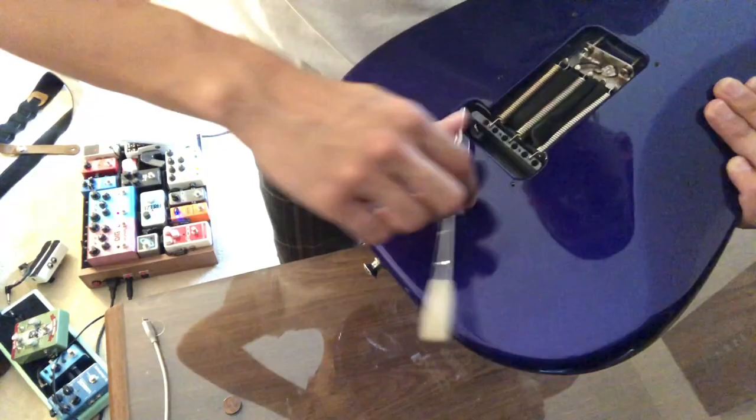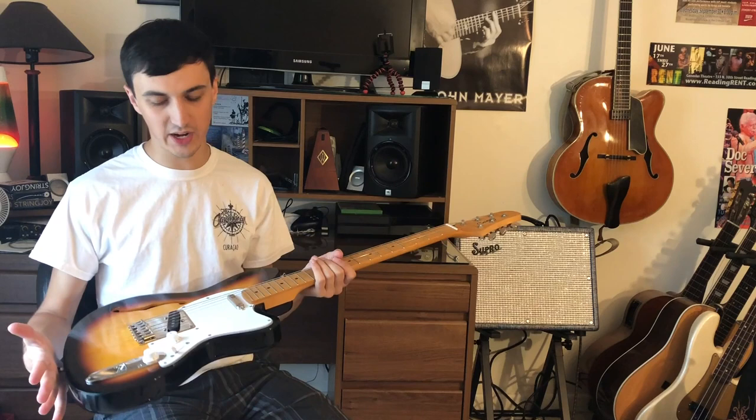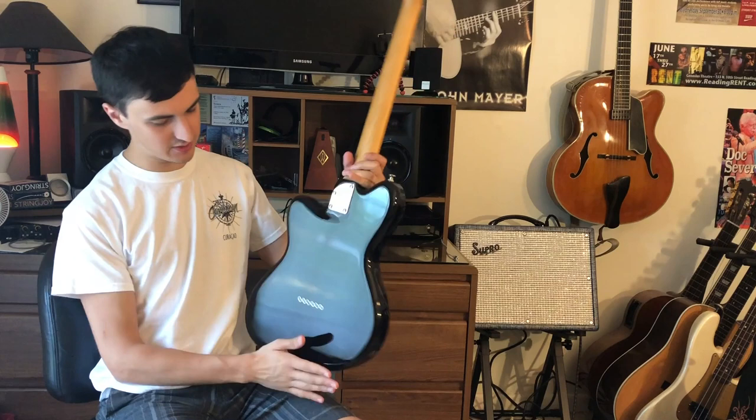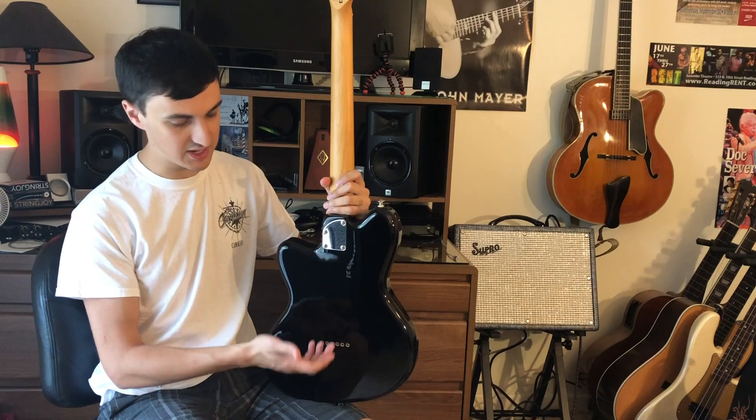This might be pretty funny — I'm just going to take the vibrato arm and thread it backwards through the back of the guitar. And obviously it fits perfectly because, well, science. So now you've got a vibrato bar on the back of the guitar. You may have seen before that country guys will have what's called a B Bender on the back of their Telecaster — it doesn't have to be a Telecaster, but it usually is; it just has to be any guitar with a string-through body. They route out the backside so they can pull the B or G string through it.